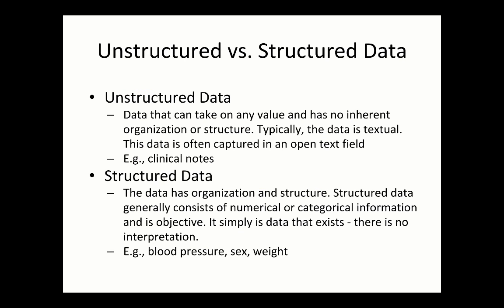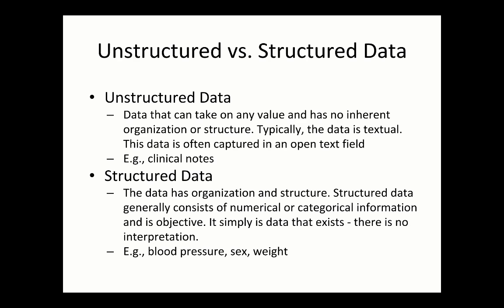Another component to consider when looking at data types is to determine if the data you're working with is unstructured or structured. Unstructured data can take on any value and has no inherent organization or structure. Typically, the data is textual. This data is often captured in an open text field. For instance, when a clinician writes a clinical note, the text used in that note is at the discretion of the clinician, and the clinician uses their own words to populate the note. There's no inherent structure or organization to the note that would allow you to describe the data easily.